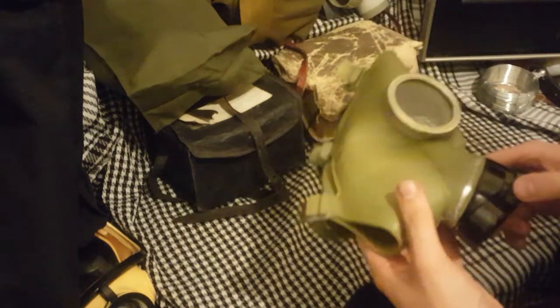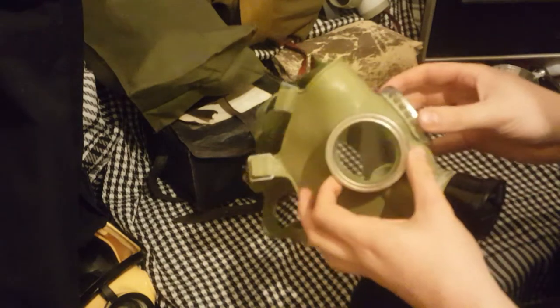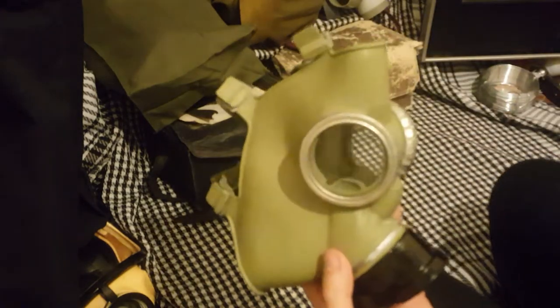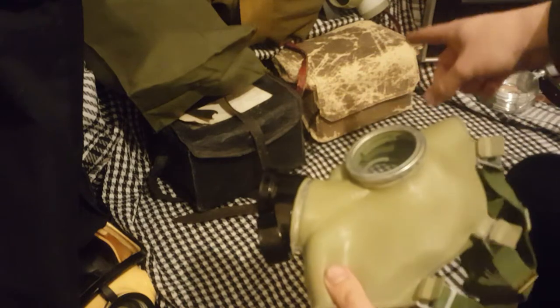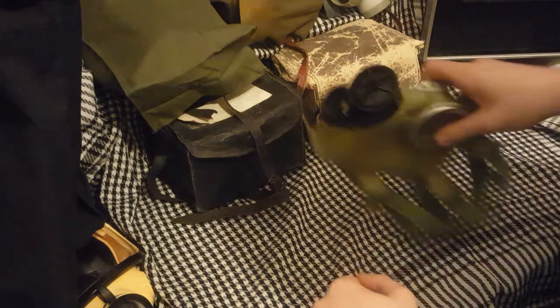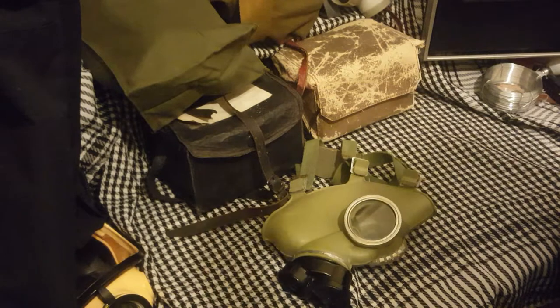I had to clean this thing for days. The damage that was done to it was disgusting — it was unwearable. It stank. What you're seeing now isn't even perfect, but it is much better. It looked like the box — vile, but more green and brown. It looked like sick. It looked like a pile of dinosaur sick that had psoriasis. It was just awful.